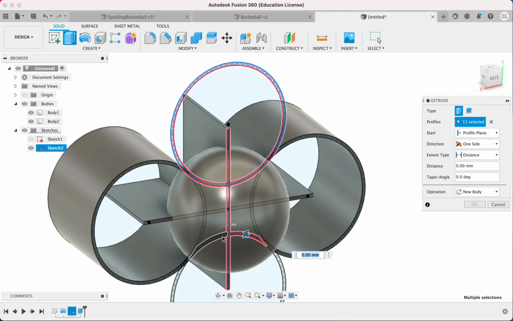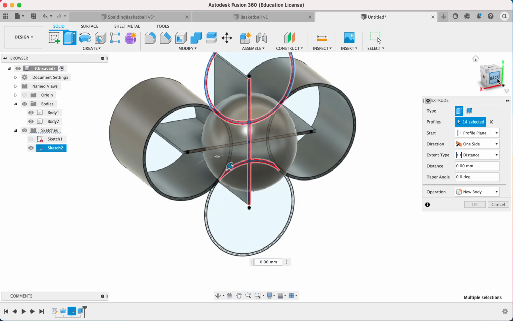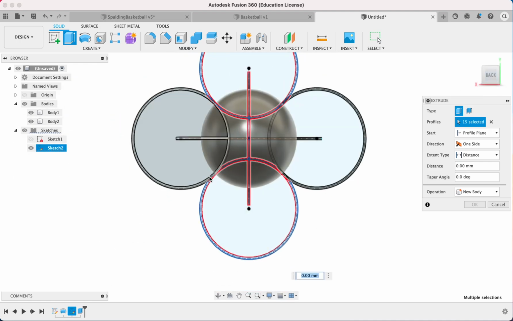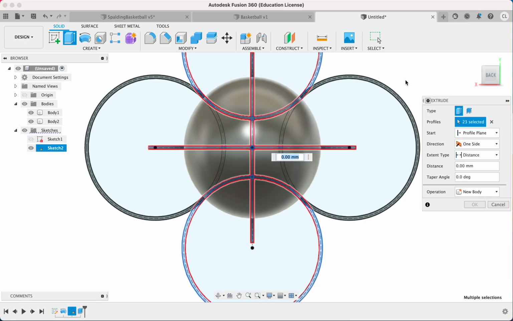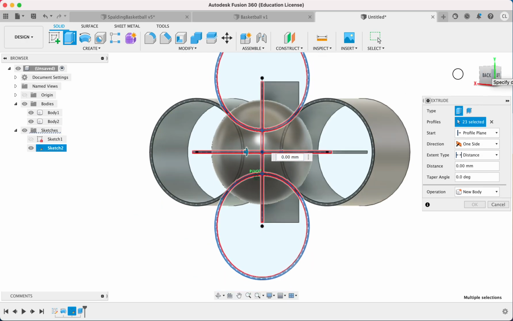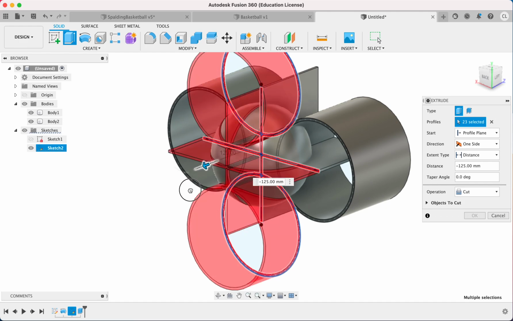And the bottom. And the horizontal one. And just double check that we have everything. Okay, looks good.